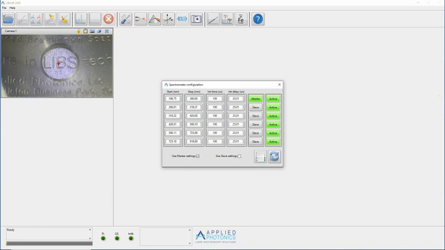The primary spectrometer parameters that can be adjusted, therefore, are the integration time and the integration delay. The integration time is the length of time for which the spectrometer sensors are exposed to the plasma light generated by the interaction of the laser output with the sample. The integration delay is the delay between the laser shot and the time at which the sensors are first exposed to the plasma light.